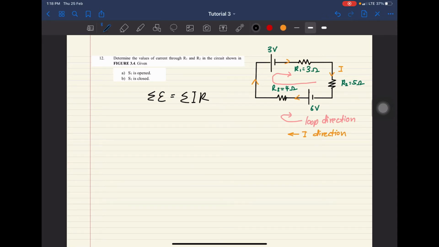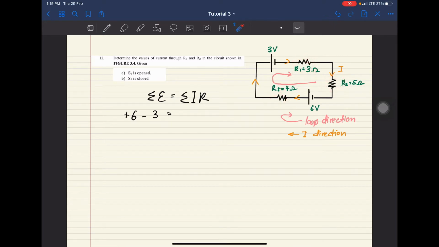So it will be 6, positive 6 to be exact. You don't have to write the positive. Why positive? Because you have to follow the loop direction. The loop direction in pink, they are actually coming out from the positive terminal. It comes out from here. This one, the longer line, is positive, so it is positive. Over here, the loop direction is in this direction, so actually they're coming out from the negative terminal. So that one is negative. So it will be negative 3 equal to, and basically we have 3 resistors, 1, 2, 3.